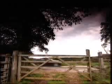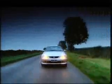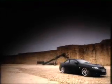Unfortunately, it's never really found a mass audience. It's being phased out to be replaced by a four-door Commodore next year, but it's not going down without a fight, because this big car just got bigger. As a final flourish, they very kindly stuck a supercharger on it to create the VXR500.